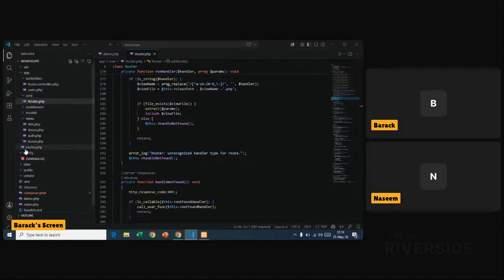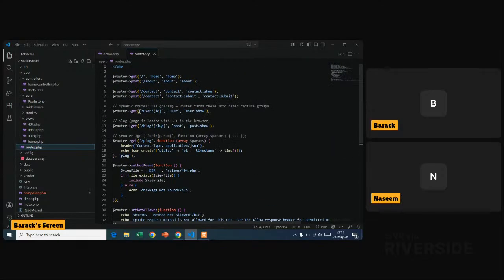Then come to views, come to app, and then create a file, call it routes.php, and within it start the actual mapping. Most pages require both get and post, depending on what methods will be used on such pages.